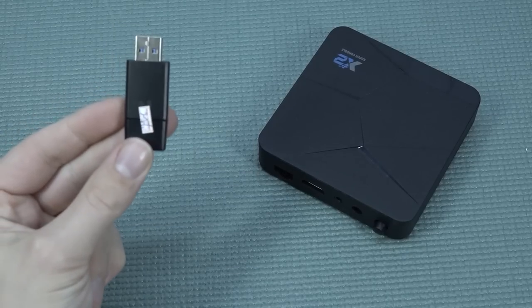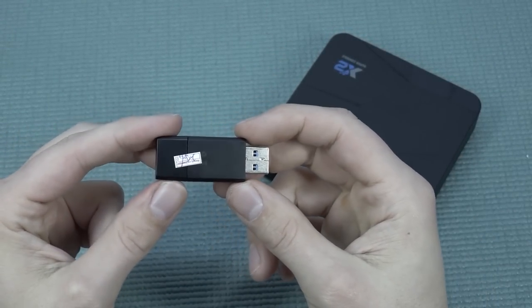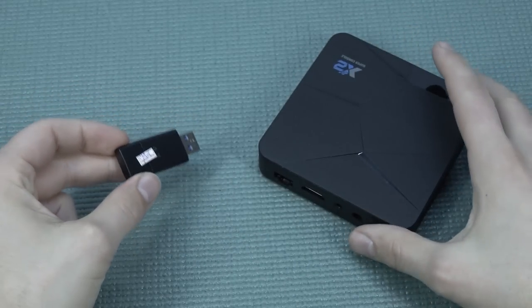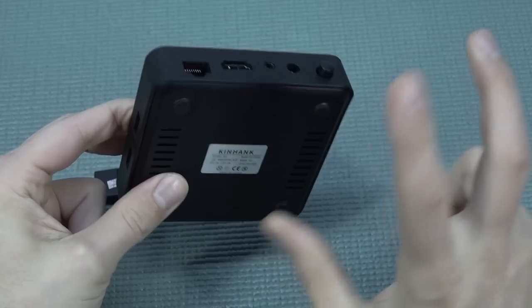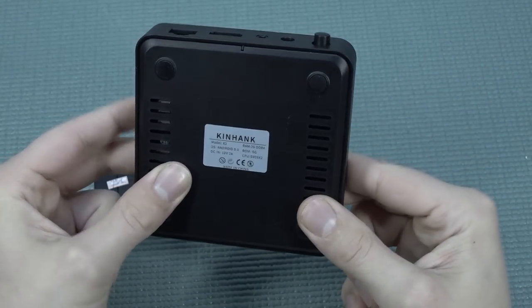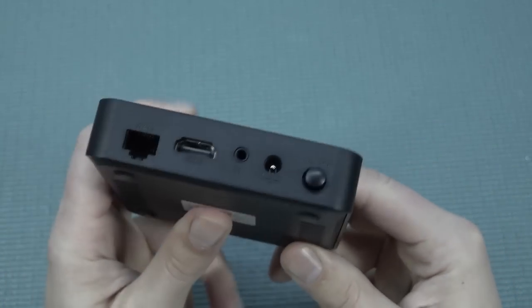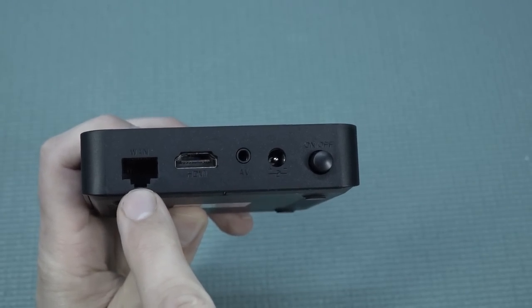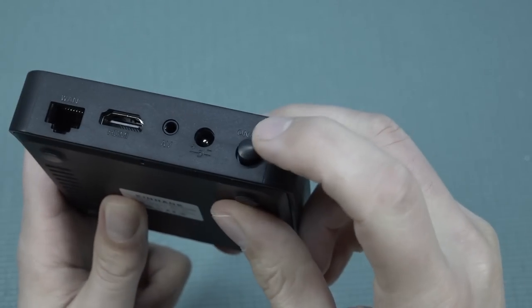But let's talk about the card reader. I have seen this before with previous Gamebox reviews. Nowadays, we get a different configuration. What do we mean by this? When you're looking at the system, the first thing I must say is that it weighs quite heavy, so opening it up, it may show a better cooling element than we have seen before, but that's something we're going to do in the teardown. So we have the connections, the RJ45 or the WAN connection. Then we have the HDMI, AV out, and the input for the power supply.